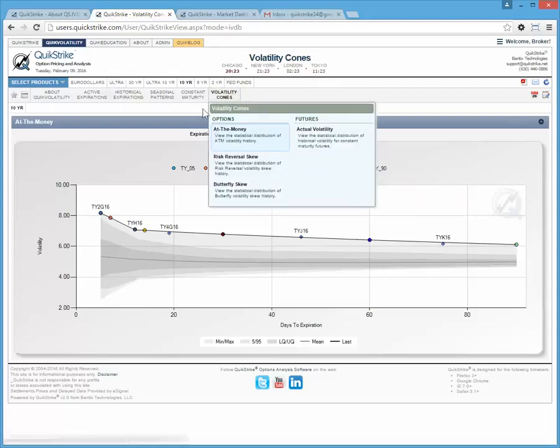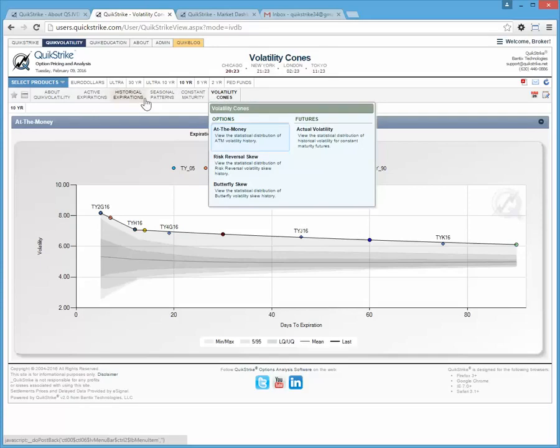So you get a full range of historical information here, and these exist for all the liquid CME Group products. If there's not any open interest in a product, obviously we don't have that information here. But if there is open interest and it is active and there is a good history, it's going to be here. For all of the major products, you're going to see this full-blown set of historical information.